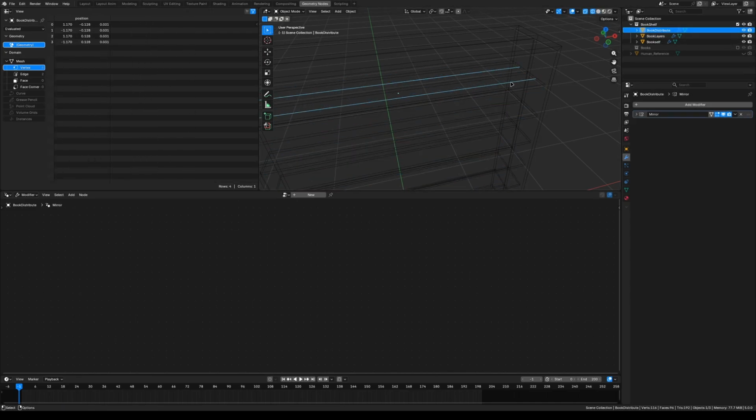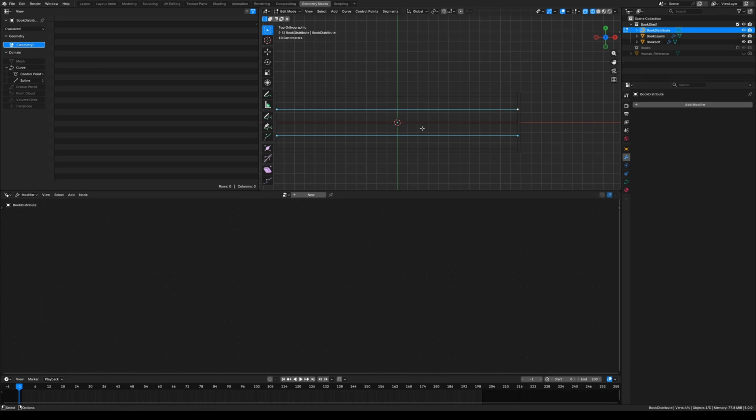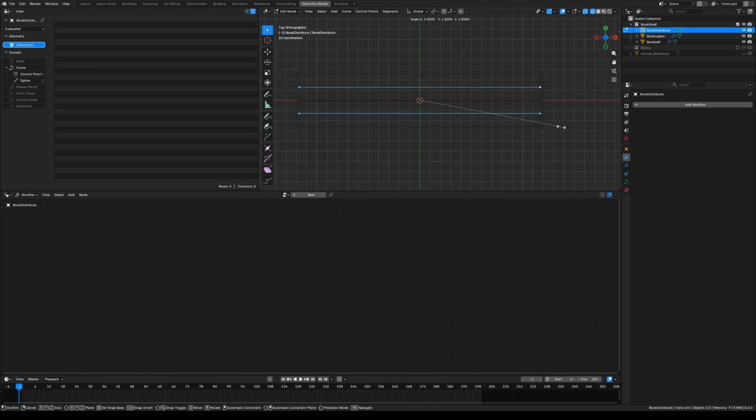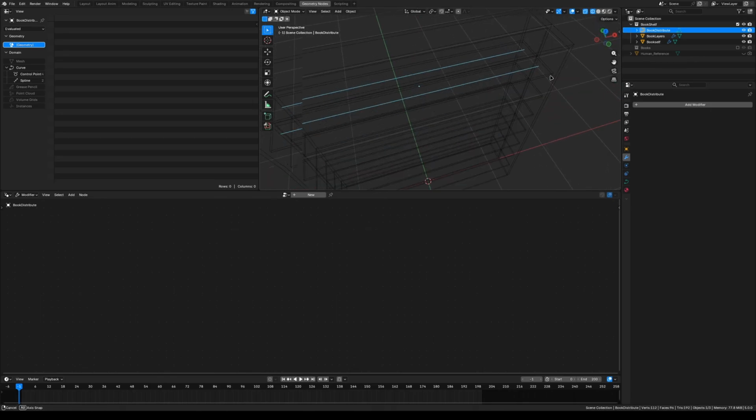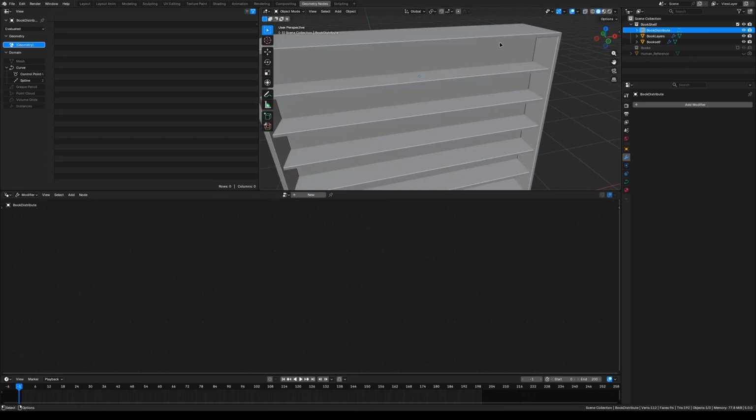There it is. And we are going to right click and convert to curve. Why curves? Because curves are just better. And we are going to scale it in the x-axis just a tiny bit so books aren't intercepting with the shelf. Alright, now let's add a new geometry node.